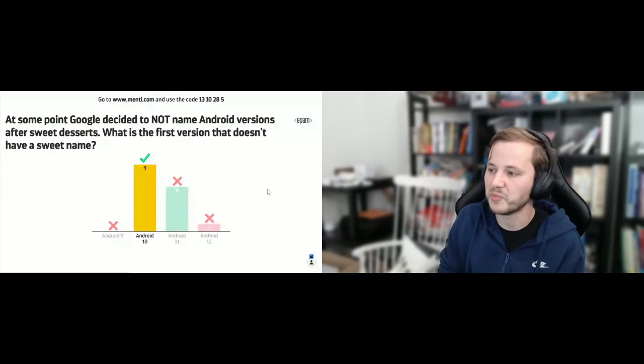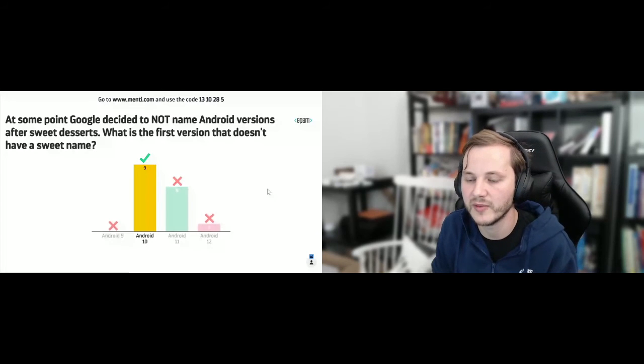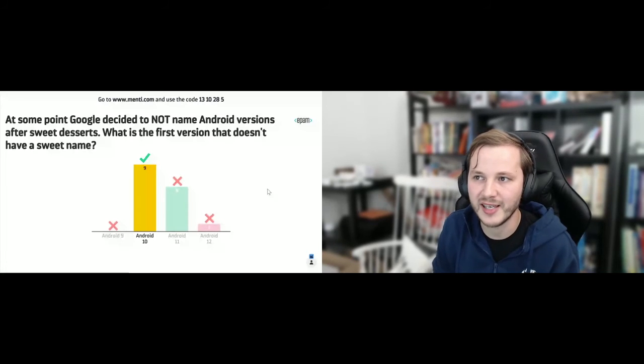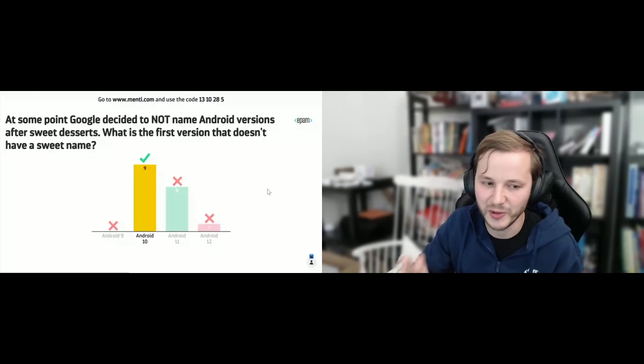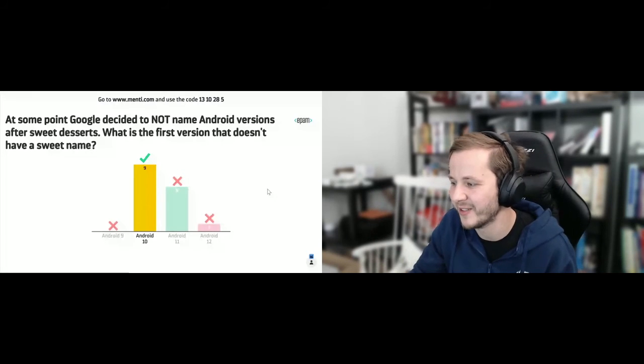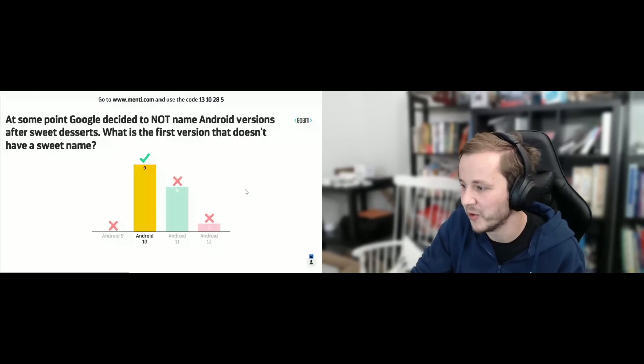And Android logo itself is pretty fun. It was designed by one of the designers, and the task she got was to design an android, a robot, and she decided to do a bug, so it's an android with antennas, like a bug. So yeah, it's pretty fun and cool.